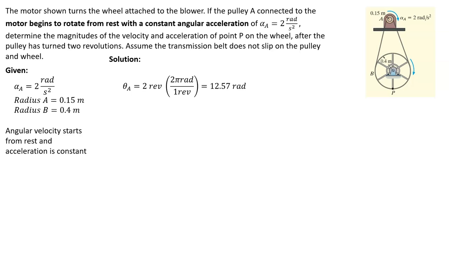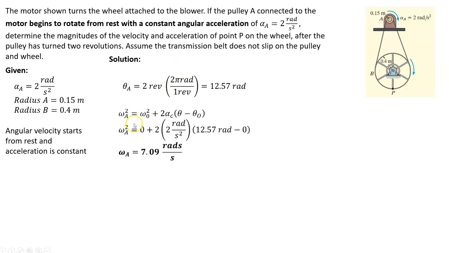All right, so now we've got our kinematic equations. We're trying to find an angular velocity, and we can easily get it from the information we have, because we have angular acceleration and a difference in theta. We have a starting point of 0 and a final point of 12.57 radians. That's how much that pulley is going to travel. So we have our kinematic equation that looks at the difference between the 2 thetas, the ending and beginning theta. Based on that constant acceleration, we should be able to find a beginning and an ending angular velocity, considering our initial angular velocity is 0. So here we have it.